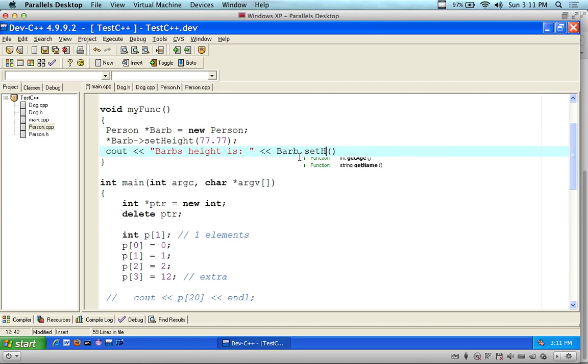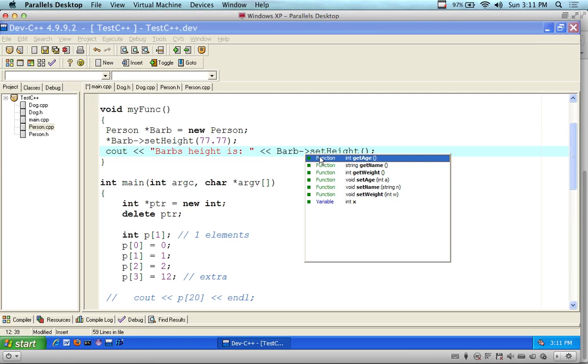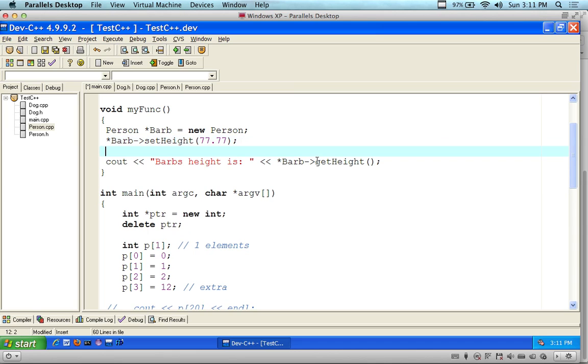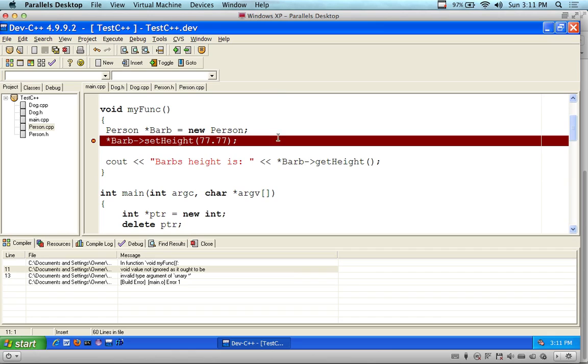Get height. That's going to give me an error message because I need to do this with it. I need to follow barb because barb's a pointer. And, excuse me, get height is what I want to run here, because set height is up here. Set height's taking on a height and it's going to set it for the object. I'll just make sure before I'm going to have problems here.